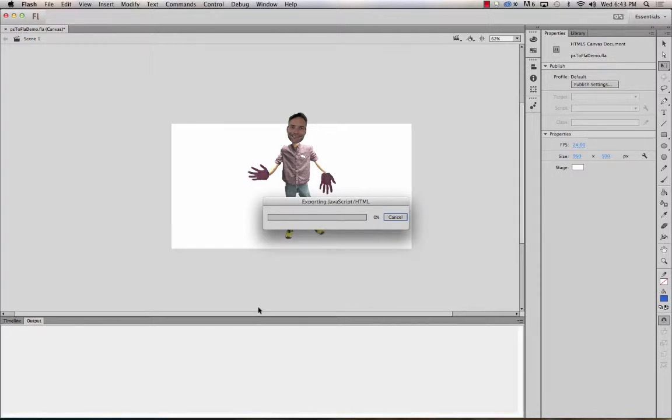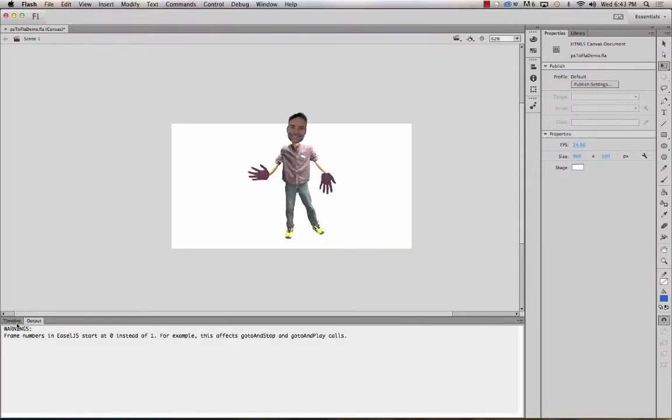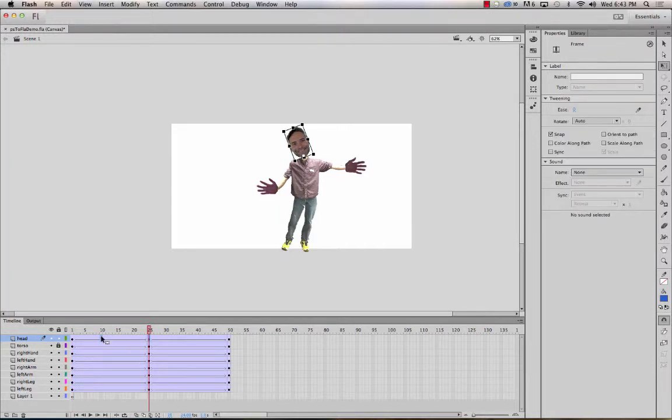But now that it's moving like this, if I test my movie and look at it, we'll see it comes up. And 1 second, 2 seconds. So it's kind of slow. So I think I'm going to need to tweak the timing a little bit because I like it more with the snappier timing. The good part is when you have a keyframe, you can move it.